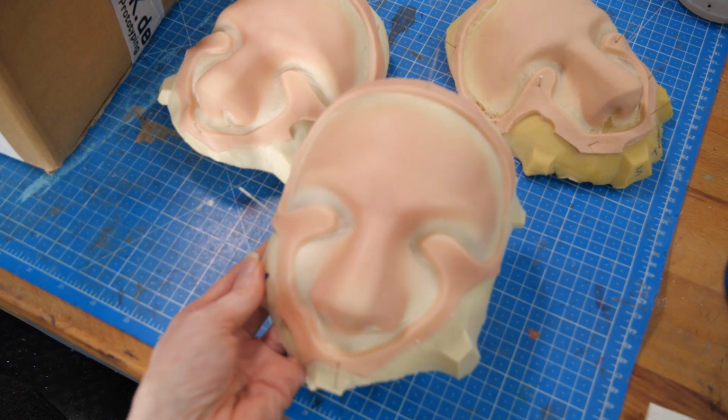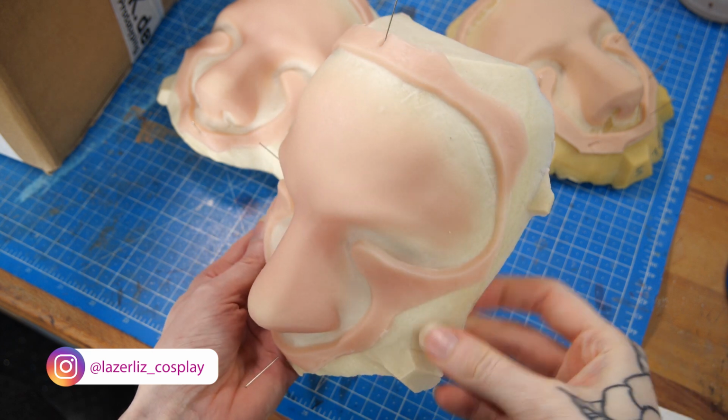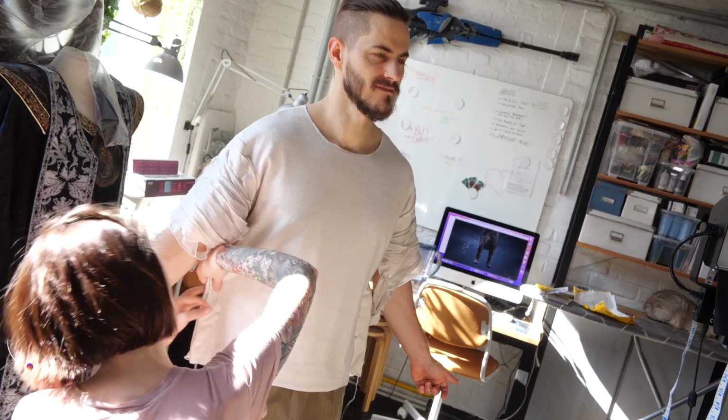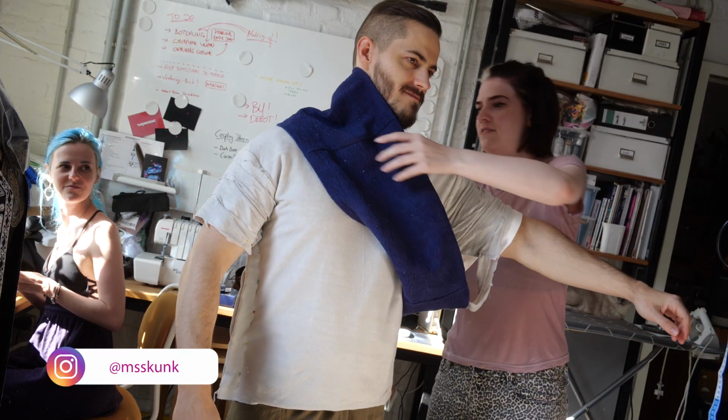And not only the costume needs to be perfect, also the makeup. So our friend Laserlis made these amazing nose prosthetics for me. To bring the main character Silver to life, we teamed up with our good friend Sophia, aka Mrs. Skunk. She did the whole tunic.